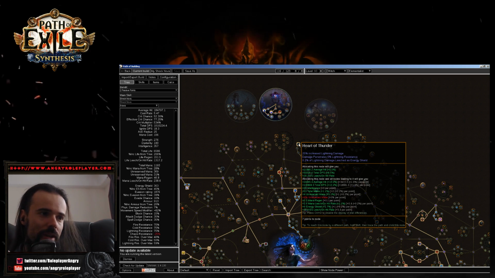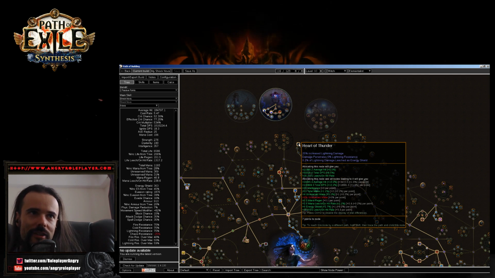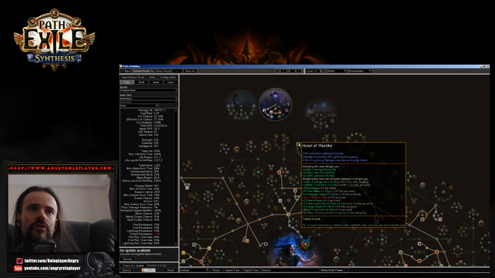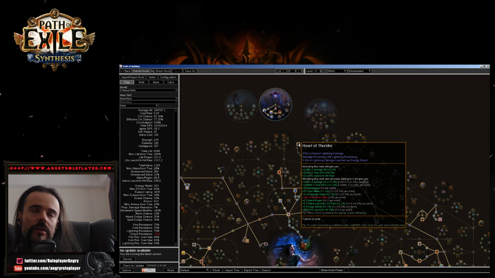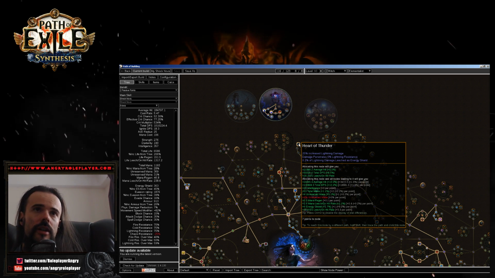I don't know why, but GGG kind of insists that the 3.6 league will be like the energy shield league, so it doesn't leech to life, it doesn't leech to everything, it just leeches to energy shield. And I don't know why, honestly, it just forces you to go energy shield this league. So if you want to go for it, absolutely do it, guys. I think it's an absolutely great idea.